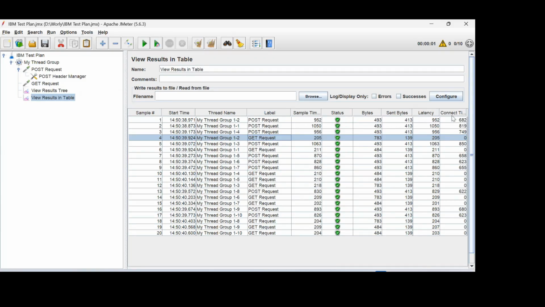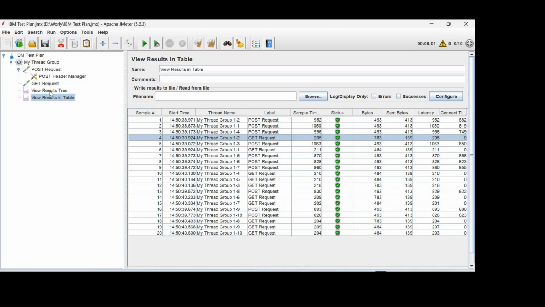And this is connect time. So what is connect time? As we know the concept of handshaking, we send the request to the server, and the server acknowledges, like yes, we are now ready to connect. This process is called handshaking.